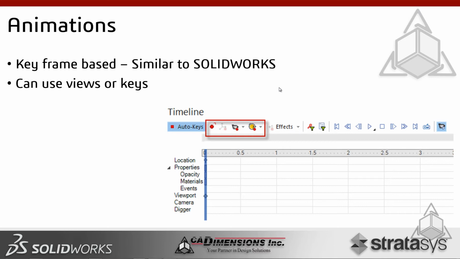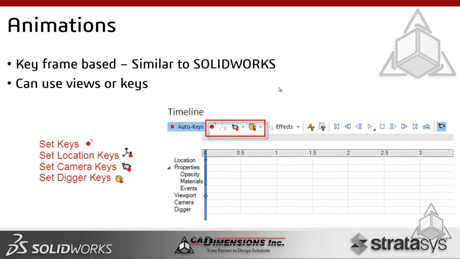What I mean by that is if you created exploded views, you can just grab those views, bring them into your timeline, and it will automatically create an animation sequence for you. Now, the only caveat to that is that when Composer transitions between views, it automatically does its own animation, and you're limited to that. If you use the keys, you have way more control over this specific animation, and we'll talk about that in just a second.